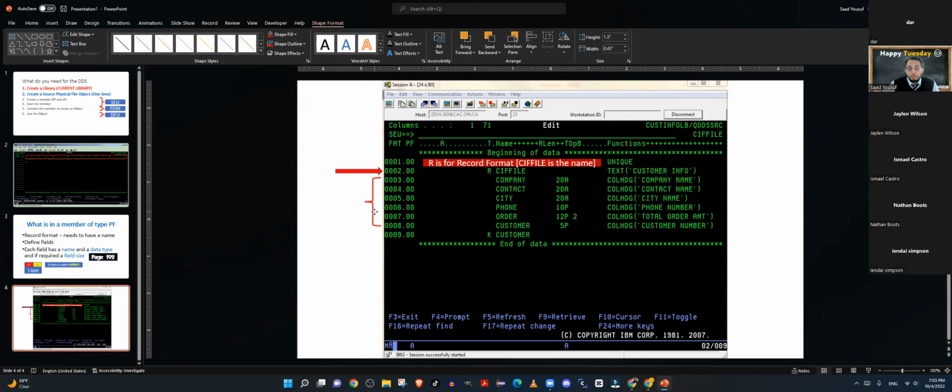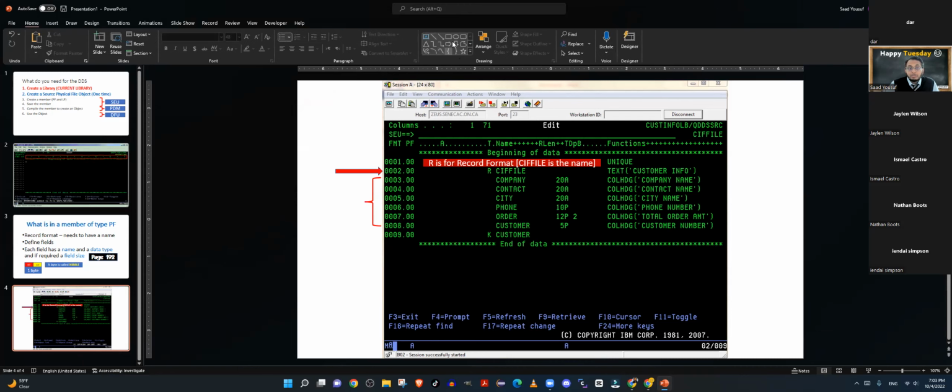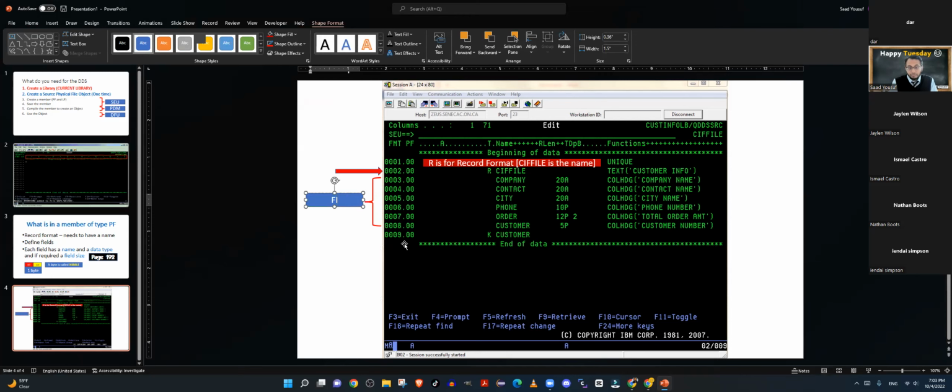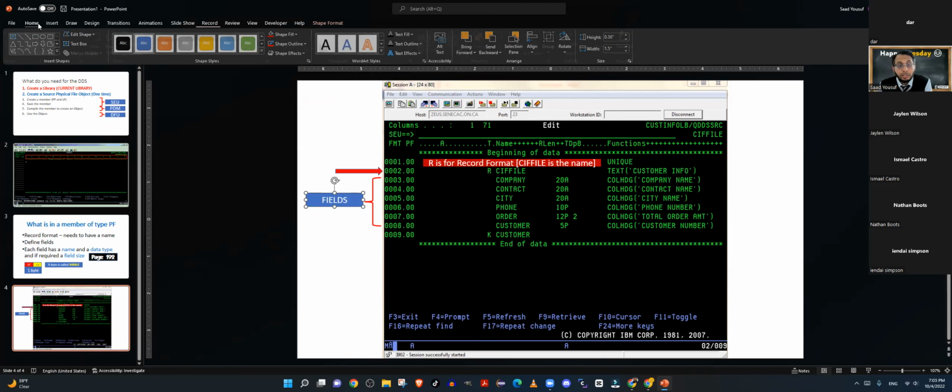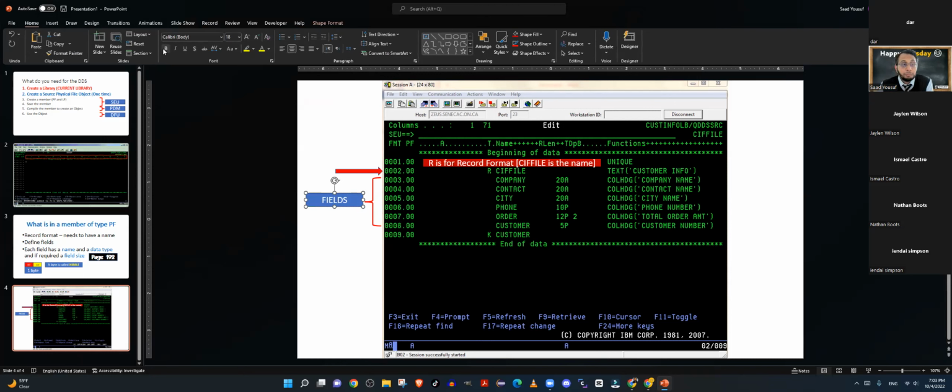Can you tell me what are these? Your fields. Fields will eventually become your columns. Forget about line 0009 where K is. Ignore that for now.